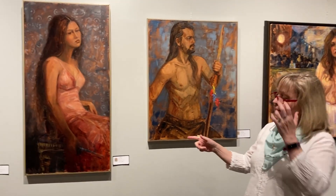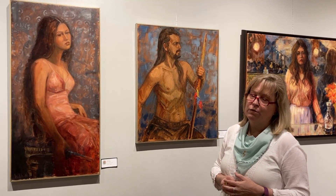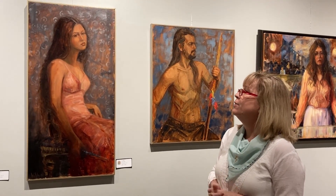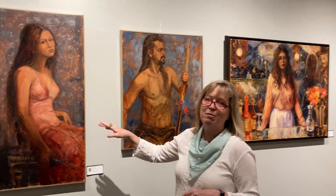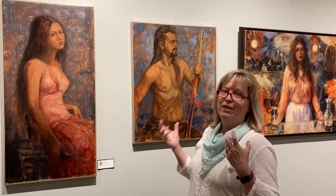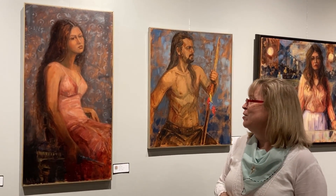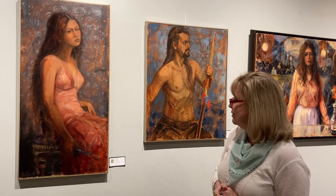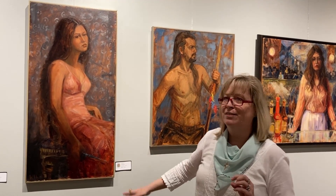The next painting was created during lockdown. We weren't able to get together for Open Studio, and there were several artists offering virtual Open Studios. This is one I participated in, offered by Short Dog Studio up in Pennsylvania. Once a week, they would release photo references — Bill Taylor was the photographer. It turned out this young lady, named Juliette, was a model for this painting also. When I came across the photos I didn't realize it was Juliette, and I called up my friend Beth and said, 'Oh my God, my model has a doppelganger living up in Pennsylvania!' She laughed and said, 'No, that's Juliette.' I chose this photograph of her to work from, and I added a shank as a little augmentation. So don't be fooled by her pretty, calm demeanor — there's always something in the shadows going on.